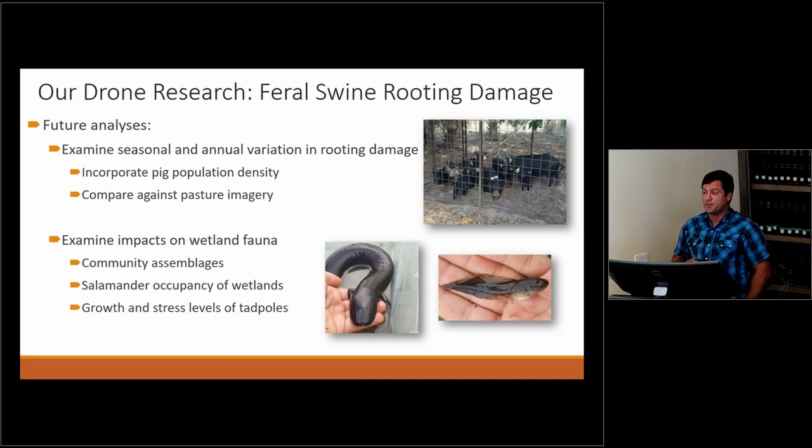As part of my dissertation research, I spend a lot of time in the wetlands examining impacts on wetland fauna. This is a siren — large aquatic salamanders very common in the region. They dig beneath the soil when it's dry, which is exactly when hogs are getting into the wetlands. We know from our diet analyses that hogs are eating sirens. So we're looking at whether the extent of damage in these wetlands is impacting which species occur there. It's not just hogs eating animals — they're also changing vegetation structure and water quality. We're investigating whether tadpoles are doing worse in wetlands with heavy rooting.